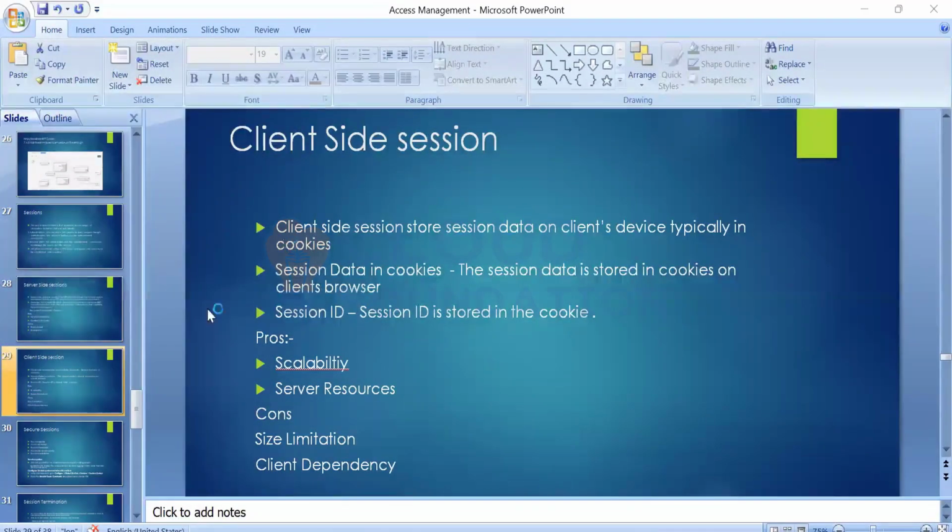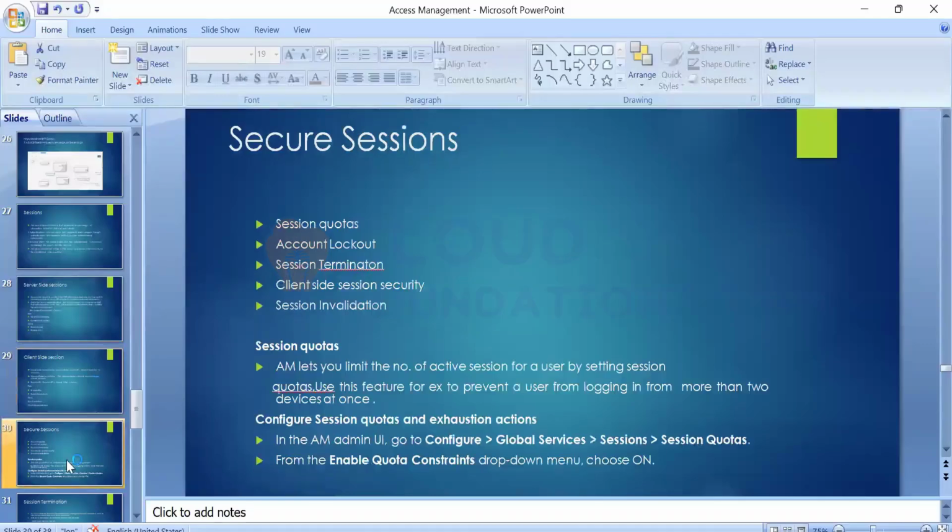Okay, so we have discussed client side sessions. Now we have different sessions, and we also use them to secure the sessions, right? We need to secure them because anybody can misuse sessions and use any user's authentication. One of the things is called cookie hijacking.